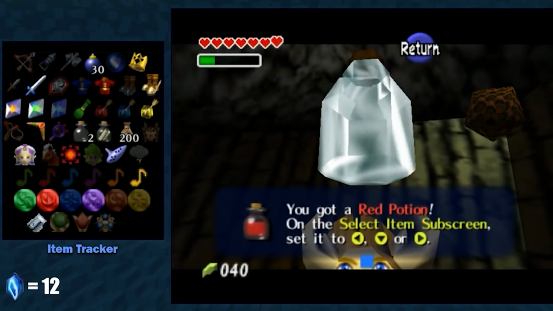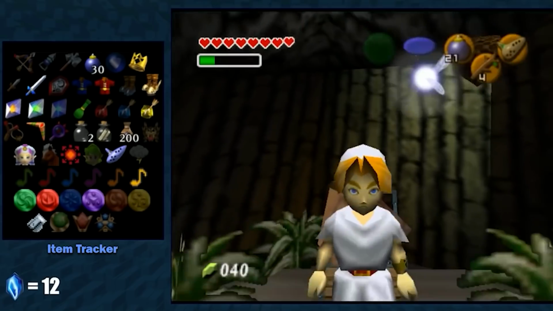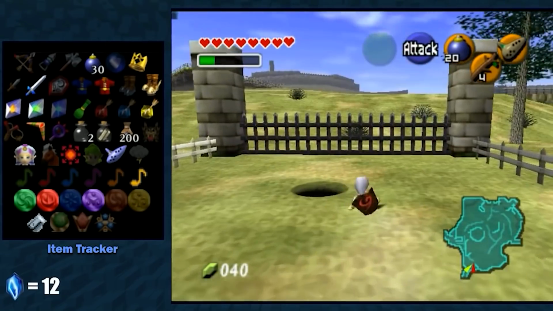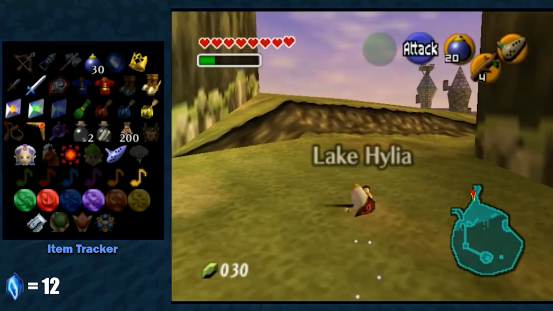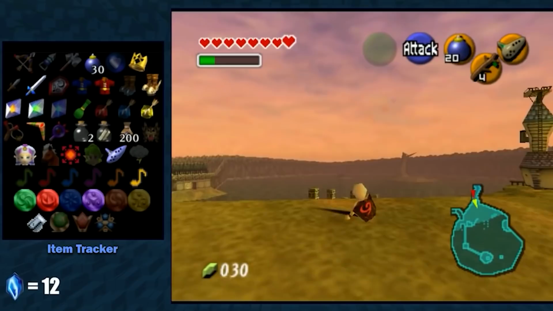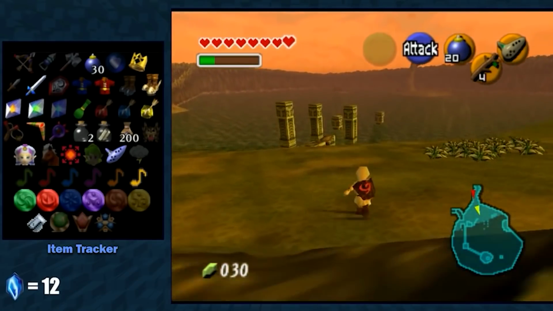Hey, what? Have we seriously found all four bottles? Heart piece. Oh, nice. We have another heart added. So I'm trying to be as thorough as I can, trying not to backtrack too much. Another heart piece. All right, here we are. Lake Hylia is the lake for me, Lake Hylia.